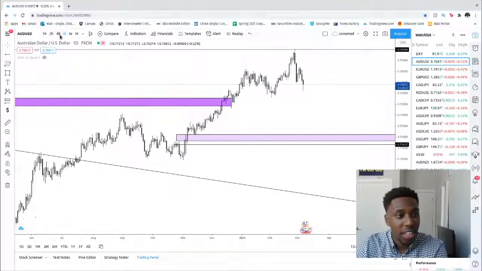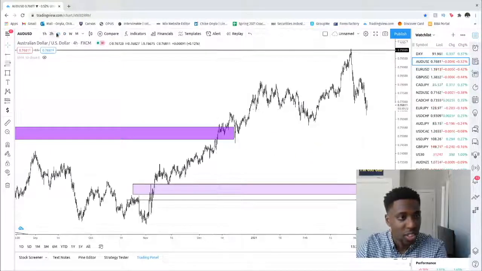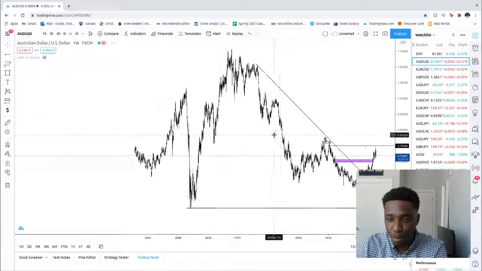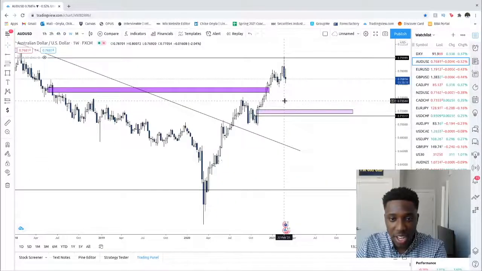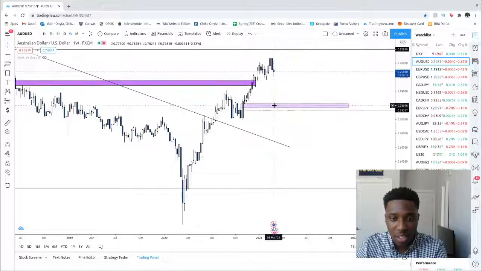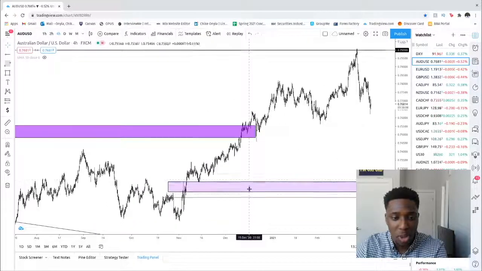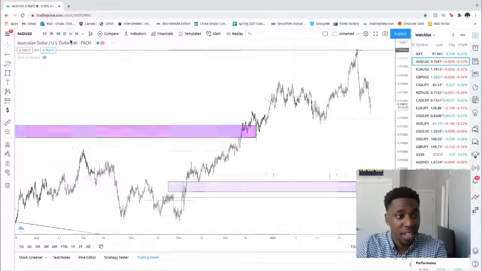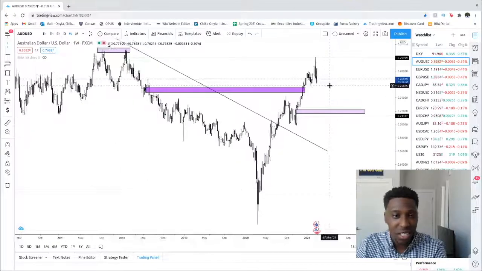Okay. There's also, I believe on the 4 hour, or actually, sorry, on the weekly, in this highlighted area, we actually do have, right? We do have an imbalance here. Okay. So you might see it come all the way back down to fill this imbalance. So you've got to take these things into consideration.